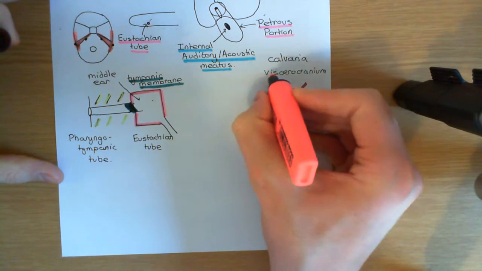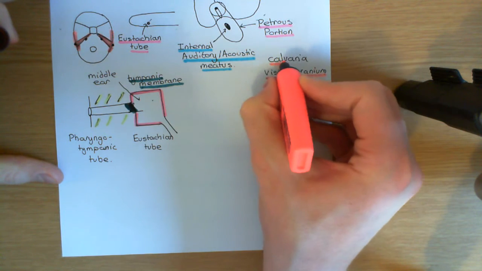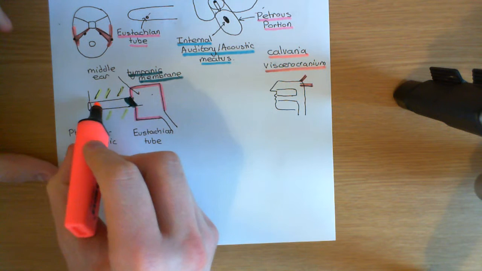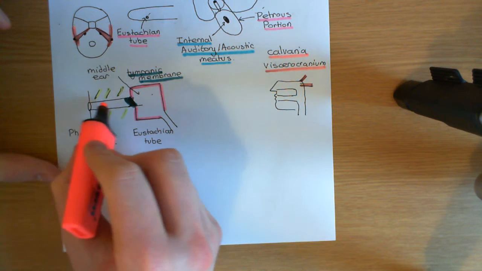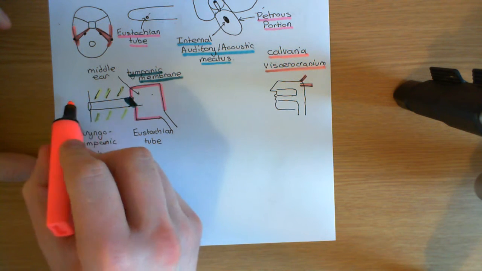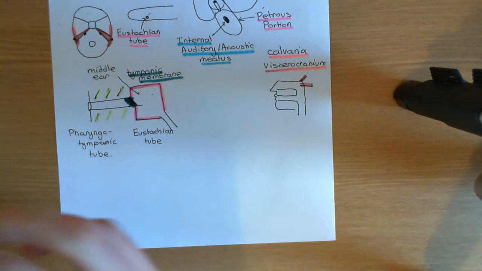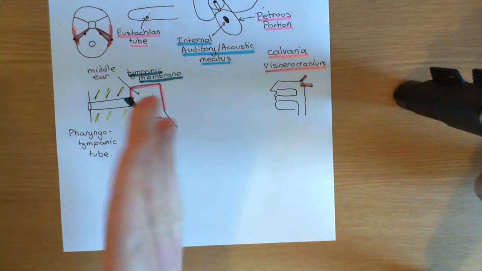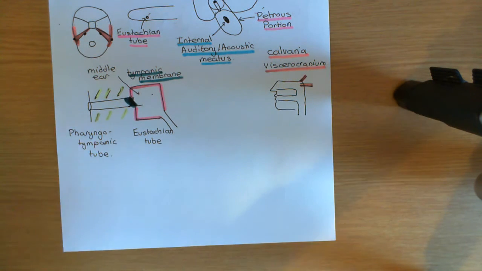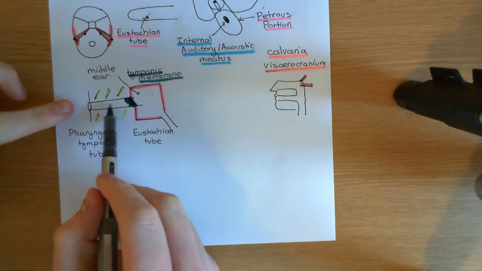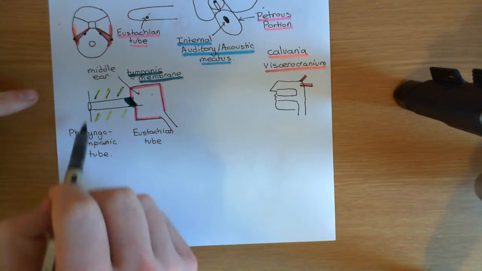Okay, so those are the eustachian tubes, and what those allow you to do is make sure that the pressure of air inside the middle ear cavity is the same as the pressure of air inside the external auditory canal. You see, the external auditory canal, the pressure in here is going to be the same as normal air pressure. And of course, by the way, we're at the moment talking about before we've actually got any sound. I know sound is a propagating disturbance in pressure. We'll talk about that later. But let's say it's completely quiet at the moment and the pressure isn't oscillating at all, then the pressure inside the external auditory canal is going to be the same as in the environment.